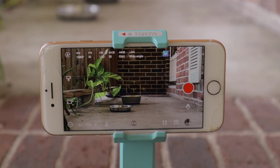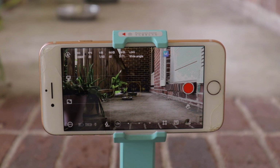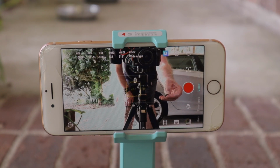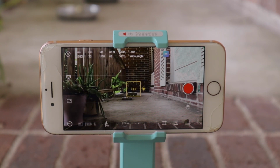The left button operates the same way, except it's zoom out. Press and hold it to zoom out. Press it twice to zoom out automatically. The top button, press it 3 times to go from front to rear camera. Press it 3 times again to go back. Sometimes it takes a couple of times.